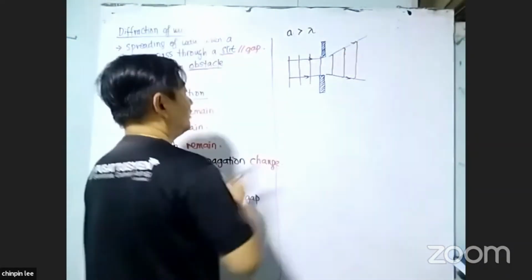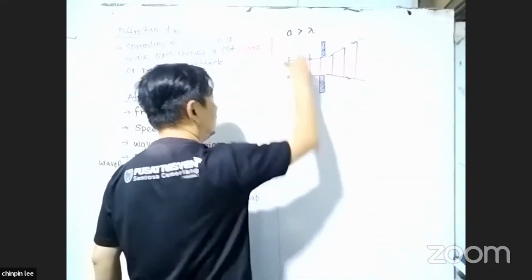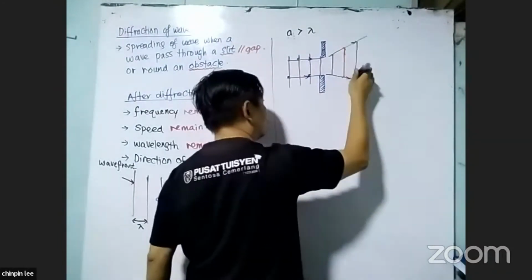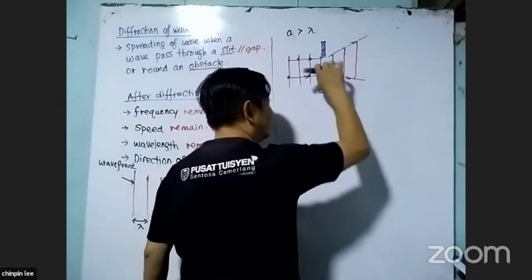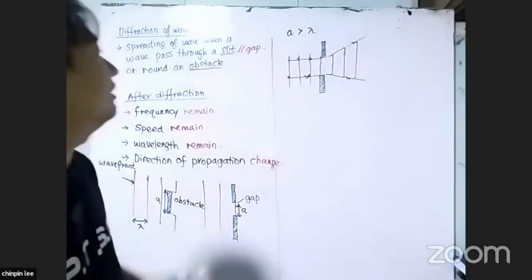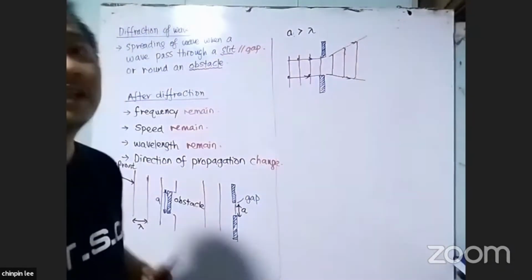Now, you see the direction at first, the direction is always 90 degrees, as I told you. When the direction comes to here, it will show you a 90 degree. Here it is not so obvious, but it is bent a little bit. So you see it like bigger. Right? It is like bigger. So this is called diffraction.